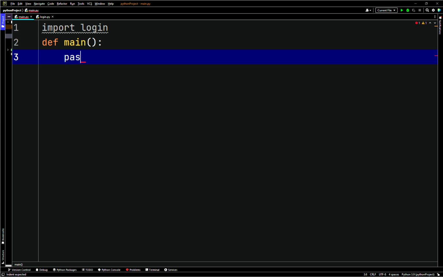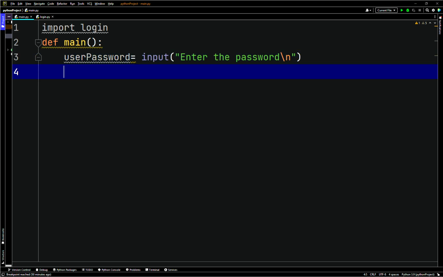So we'll say password points to, or we can have a user password points to the input function. Enter the password, new line. Then we'll check here if it's validated. So we'll just call the function.